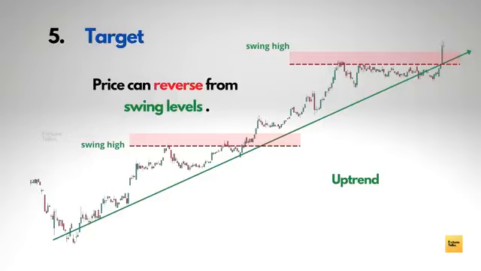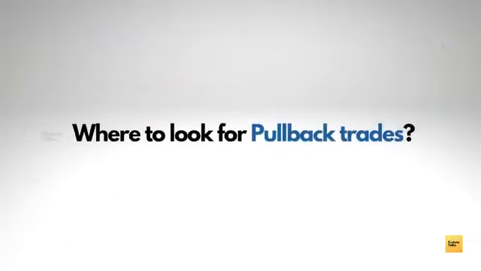So if you don't want to watch your open profits come close to your target only to do a sudden reversal and then hit your stop loss, what you want to do is to set your profit target just before the recent swing high or the nearest resistance level for this example. Now that we have learned how to approach our pullback trades, let us move on to the different ways of trading pullbacks successfully and how to employ the entries and exits in the right manner.